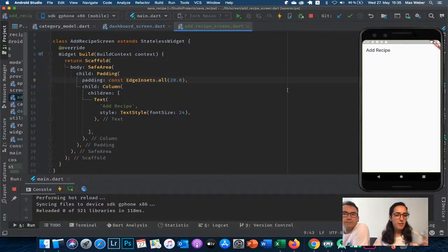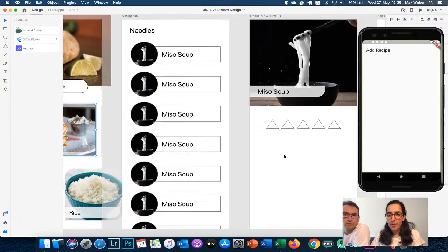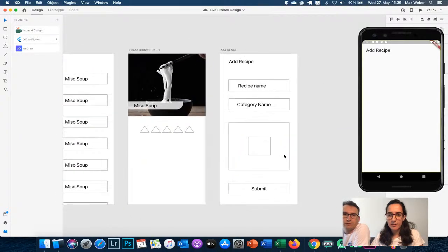Good, right. Okay, so now we can start with the next child that we want to see. Perfect. The next child is the text field, right? Correct, two text fields.